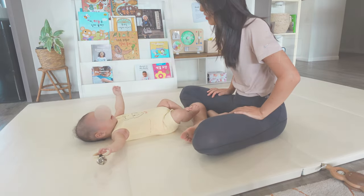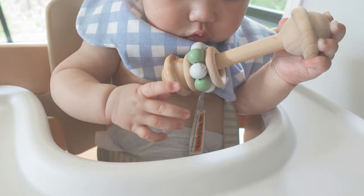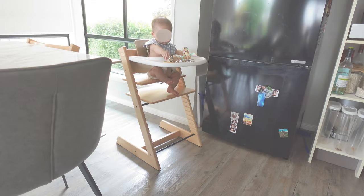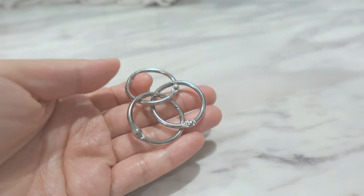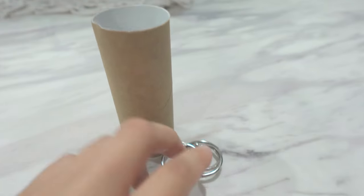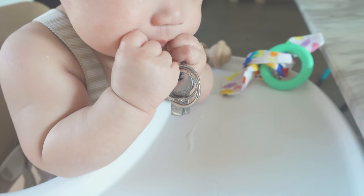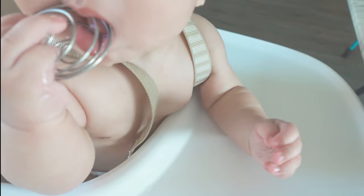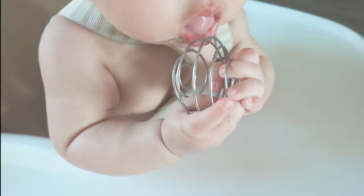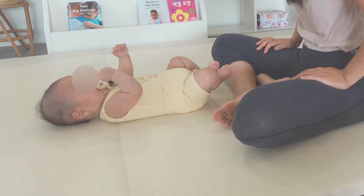Babies at this age spend a significant amount of time grasping, shaking and putting things in their mouth repeatedly. This led me to realize how important it is to offer a variety of rattles and rich sensory experiences. Silver rings offer a unique sound and cold texture compared to wooden toys. I initially made my own interlocking rings using ring binders, but they were too small — if an object fits inside a toilet paper roll, it's a choking hazard. This is currently his favorite for grasping. I also introduced a spoon and shaker ball, and then a small wooden ring with a bell, which Elijah loves chewing and shaking.